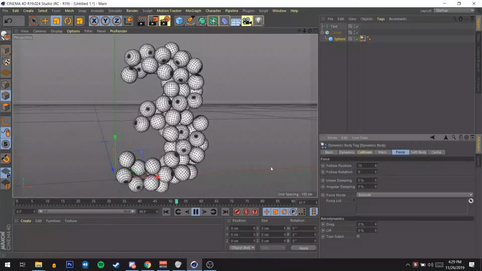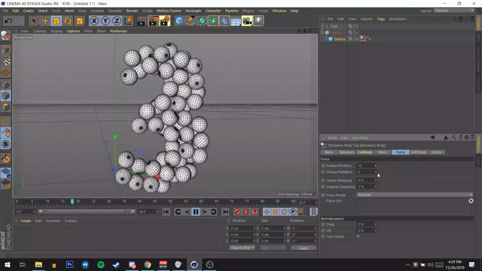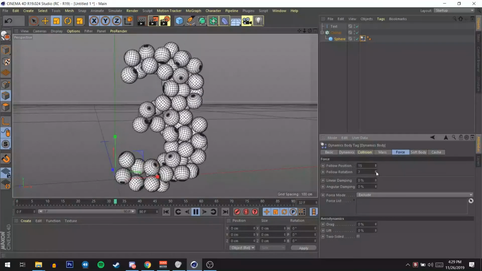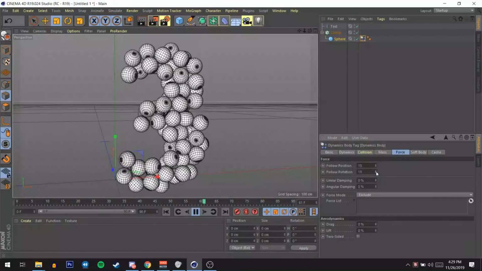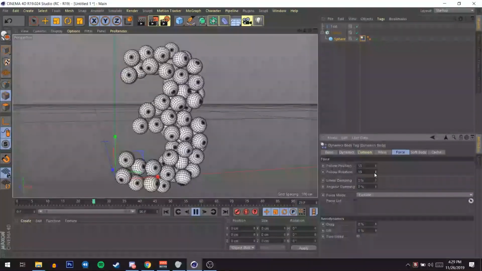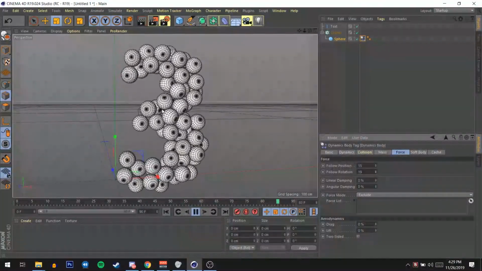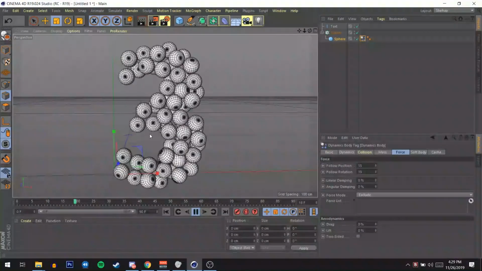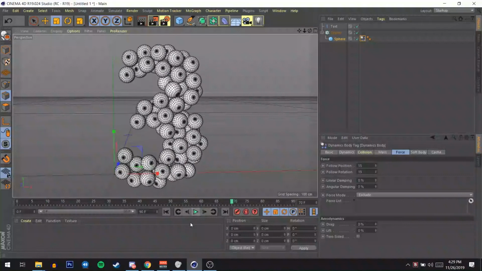Yes. All right. Now they are rotating like crazy. That's not a terrible problem, but we can also follow rotation, maybe a bit stronger, just so that they're relatively the same. Here's our 3. Got that.